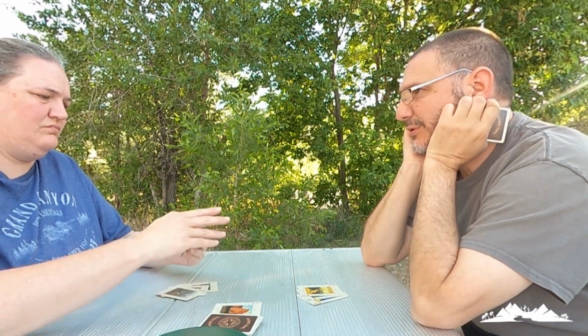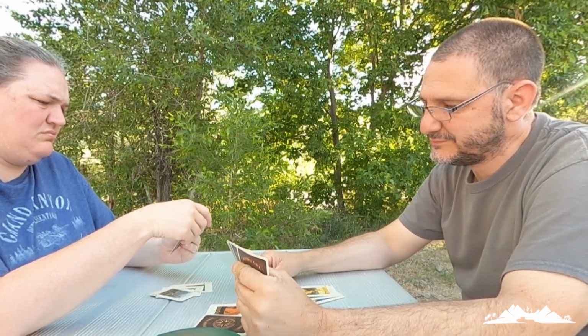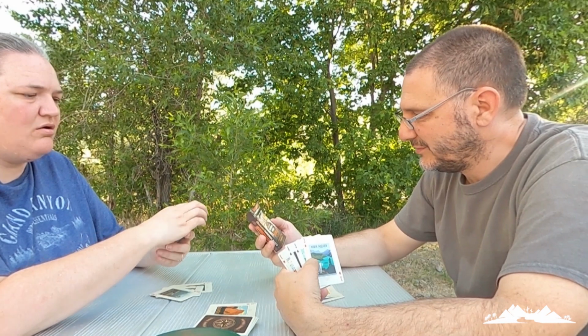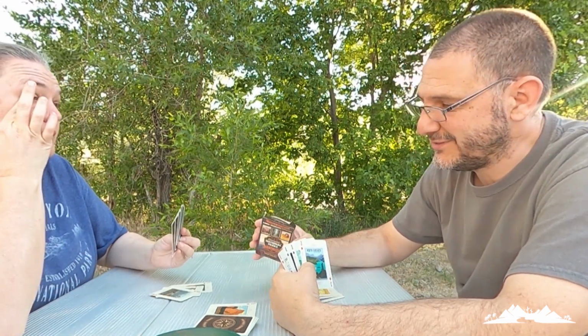So I guess each of these is only going to be a unique card. There would be no doubles, right? I don't know. 63 parks. There's 52 cards. So how do you get 63 parks and 52 cards? Maybe they aren't. Features 54 original illustrations.